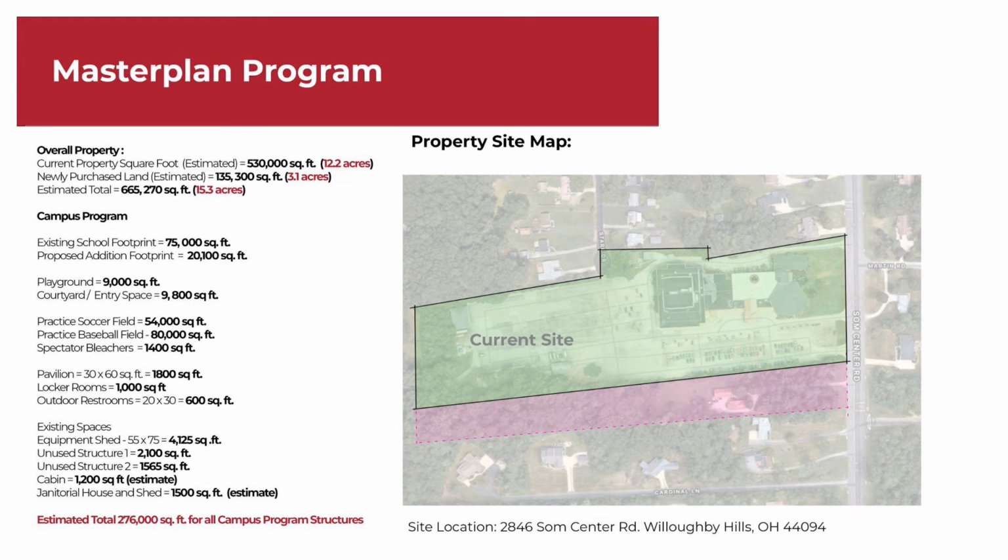I also did some programming for the master plan as well, taking into consideration both the existing lot, which is green, along with the pink, which is the newly bought land that will also be used in a potential expansion. The 2 main things I want to include in this master plan are a practice soccer field and a practice baseball field. These are things that I believe both the school and the church will have use for, especially Cornerstone, as they have to go to yet another church in order to practice these sports on an athletic facility. So putting this into their campus is going to be something that they have the room for and will be of great benefit to them going forward.